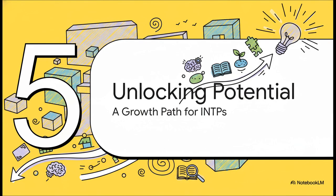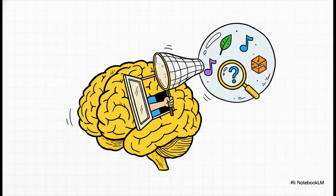But listen, this isn't a dead end at all. There is a very clear path for the INTP to grow and unlock their incredible potential. Let's take a look at how they can do it. So the secret isn't for them to try and become someone they're not. It's all about strengthening what's already their number two skill, that extroverted intuition. This just means actively opening up their minds, seeking out new information and experiences, and trying to see the world objectively, just to understand it, instead of immediately trying to make it fit into their existing logic puzzle.